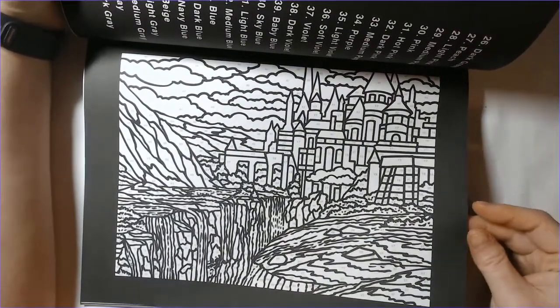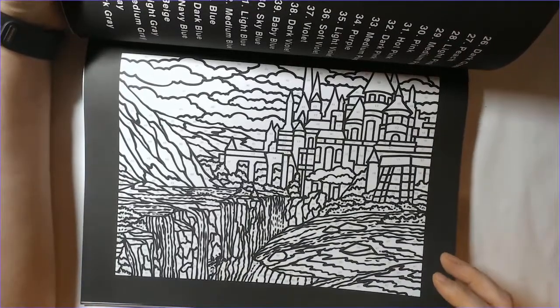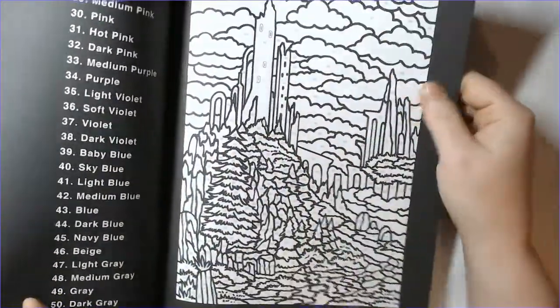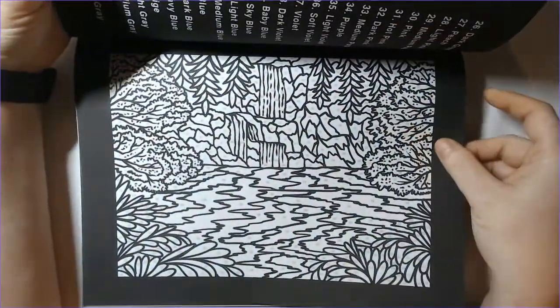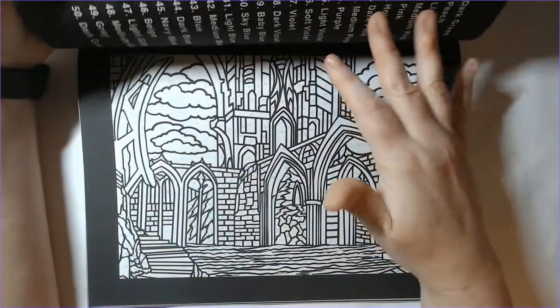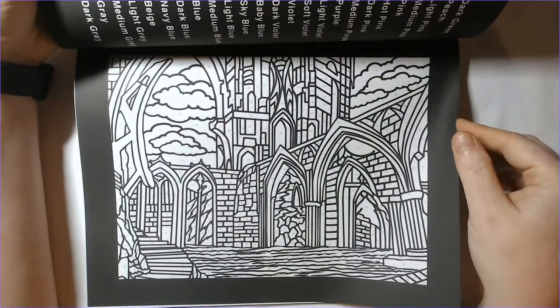I'm kind of torn on how these will work in a low light setting. Some of the numbers are hard to see, but with the black lines, I also don't have to be quite as neat on my borders like I do with the white lines. So, because I tend to not be so precise, especially with marker coloring.